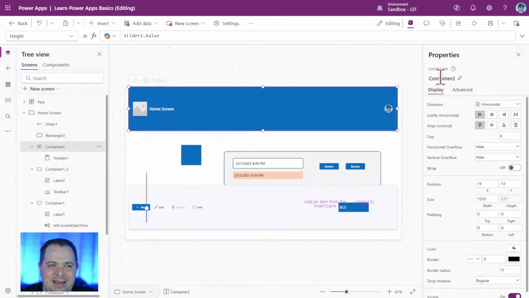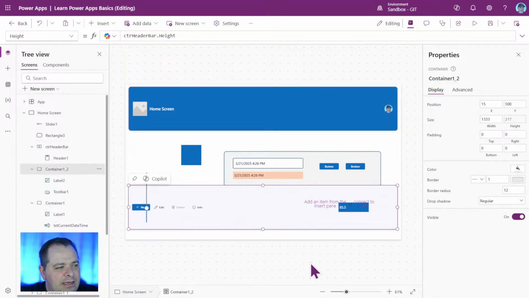I'm going to get this container's name, container2. And by the way, I want to show you the best practices as we go along here. You should never have a control called container2. This should be called either container or CNT. A lot of people do not like that prefix, not sure why. So let's just use CTR. It could mean container, it could mean control in general. And we're going to call this header bar. All right, so I'm going to use that name.